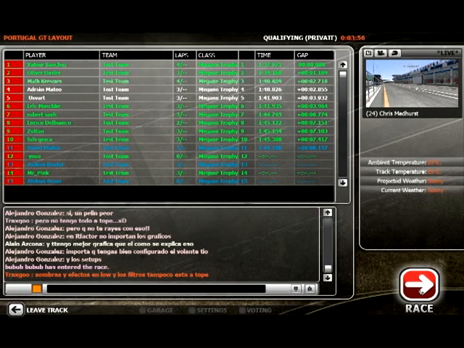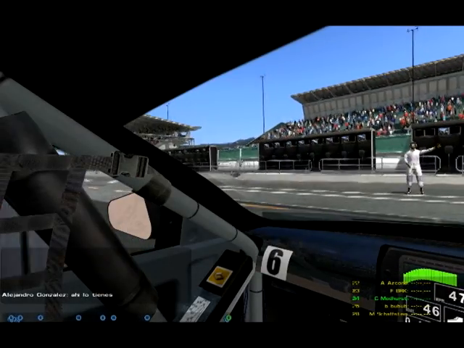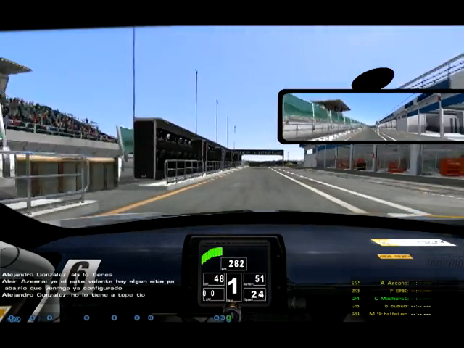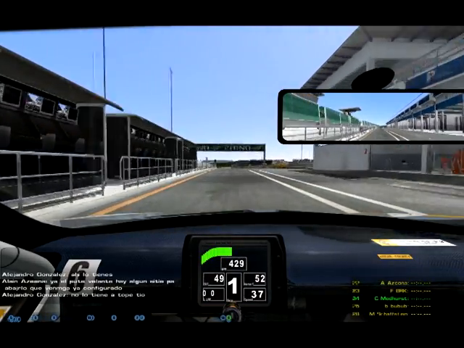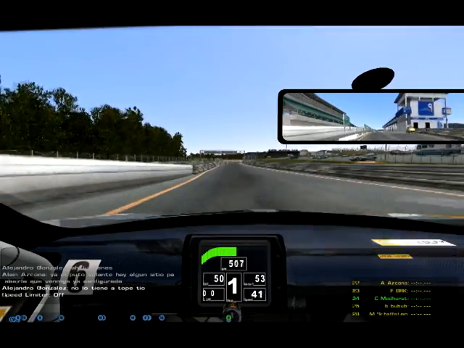So let's go in a qualifying session at the moment, so it's private. Prefer the cockpit view. Getting a bit of frame rate lag because I'm using Fraps, so I'll probably be driving quite poorly. See, the graphics look a lot better than rFactor 1.